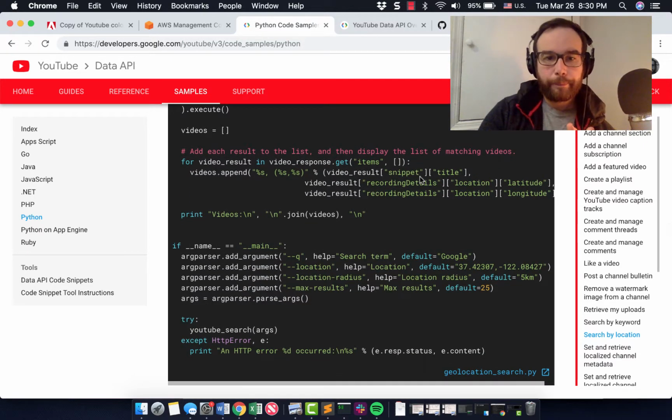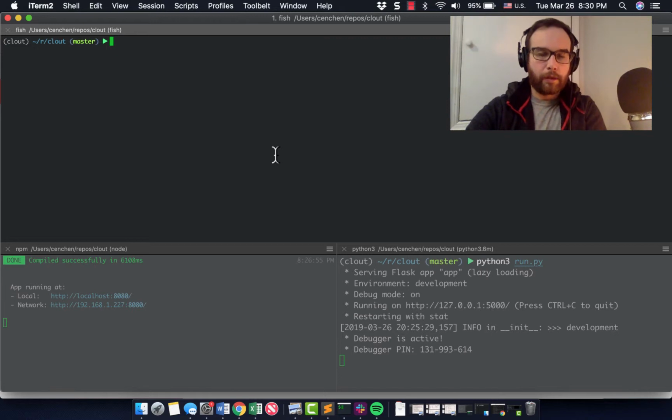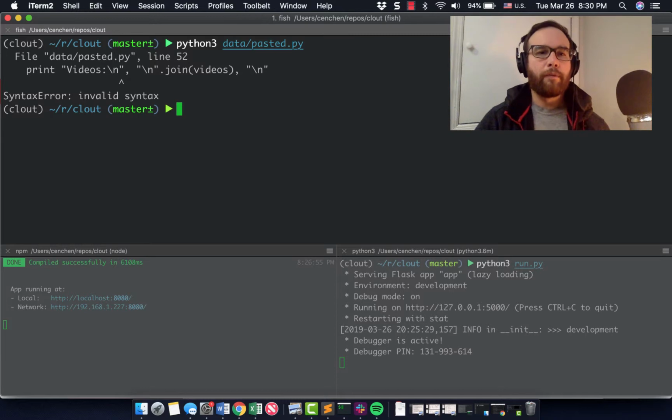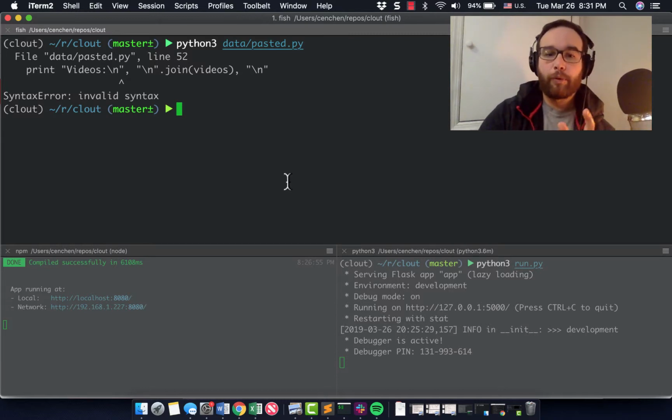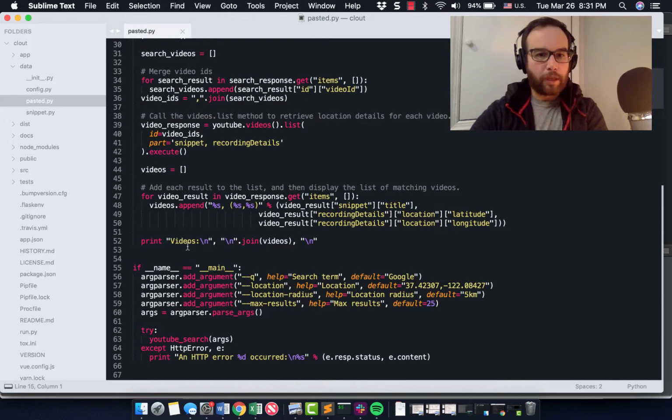So let's see if we could just run this and see what it gives us. So here I am in Clout, and I should be able to do something like python3 data/pasted.py and run that. Now I'm on Python 3 and this snippet is in Python 2 something.